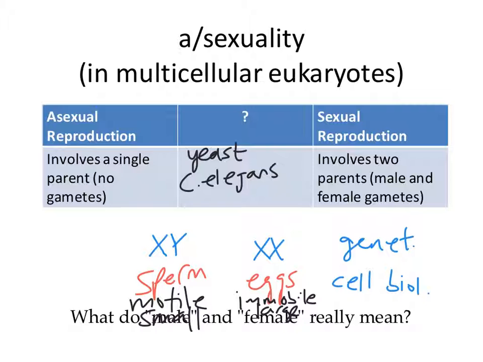What I really want you to be able to do is to apply the definitions that are provided in the textbook, these definitions essentially. Asexual, one parent, no gametes. Sexual reproduction, two parents, two types of gametes. And be able to argue what's in the gray area. So this is where there is not necessarily a right answer, as long as you understand the concepts and you apply them. So if I say on an exam, does C. elegans sexually reproduce or not, I'm just looking for your understanding of the concepts. So you can argue either way. Fine with that.